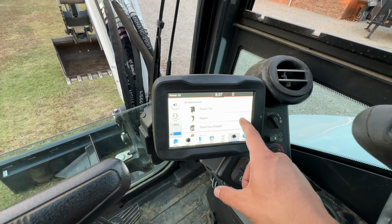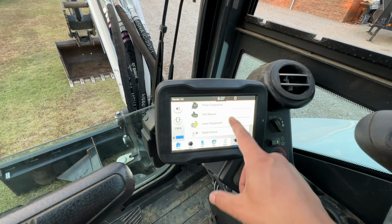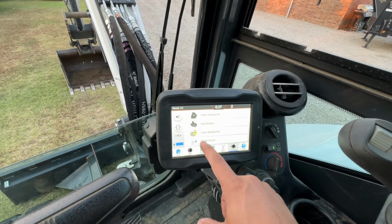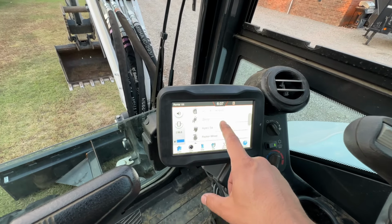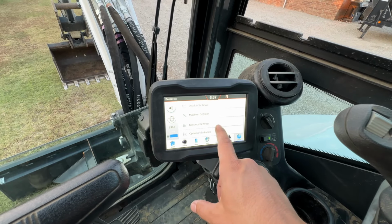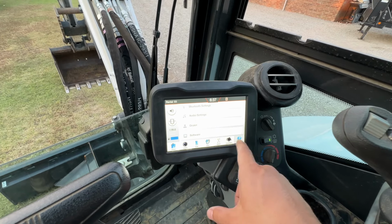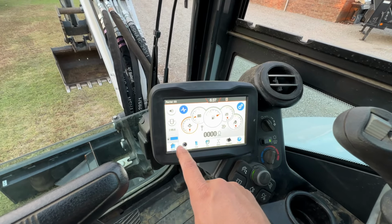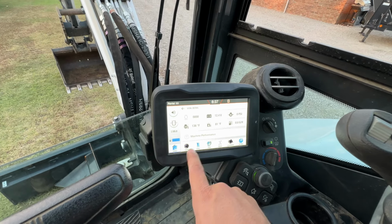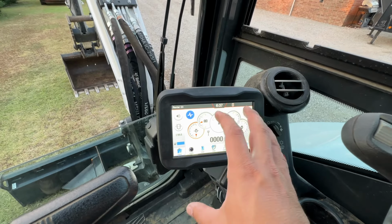So you got attachments, got all the attachments it can have, like the auger, the mower, and then the Bobcat depth check deal, which is pretty cool. I don't know a whole lot about it, but I'm not going to get into that, but it's pretty cool if you ever got time to look at it. But anyway, then you got settings in here. You can change whatever you want. We're not going to mess with any of it because it's probably all locked out, being that it's a rental. So you got your vitals. It tells you everything there. You can have just a gauge set up like that. But anyway, I really like that thing.